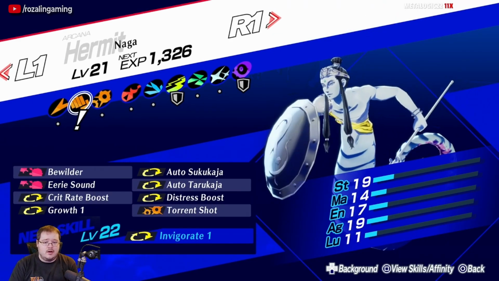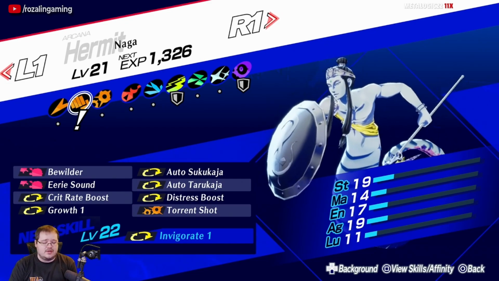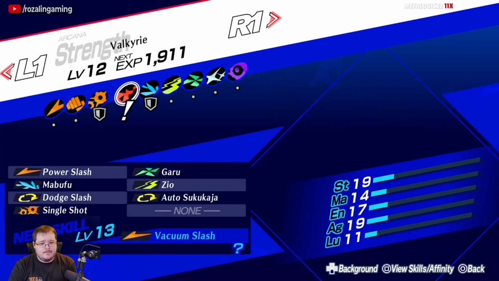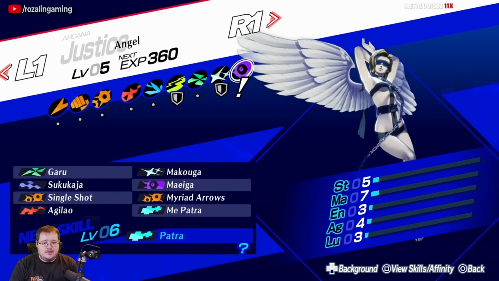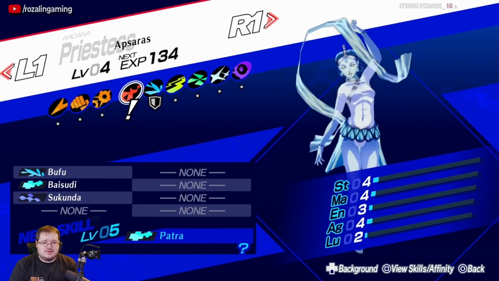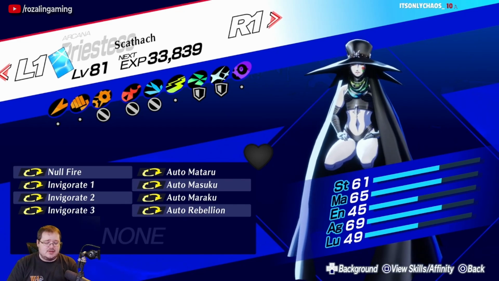Naga, ideally you want Naga to be level 22 if you don't have an Invigorate skill card or you're not getting it from somewhere else. You need Valkyrie, Angel, Shikioji. Shikioji does need to be level 51 in order to learn Nullfire. Orpheus, Apsaras, and that is what we need.